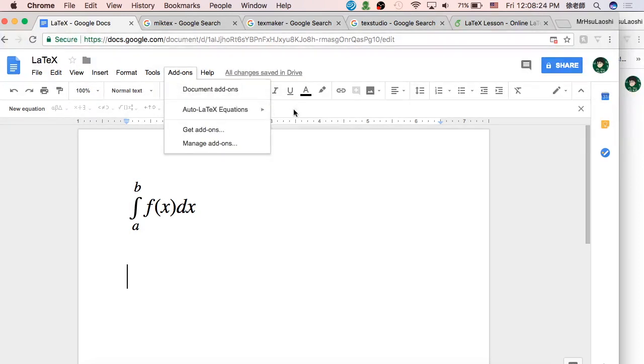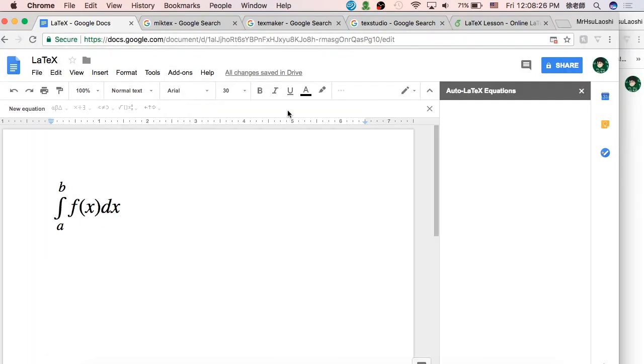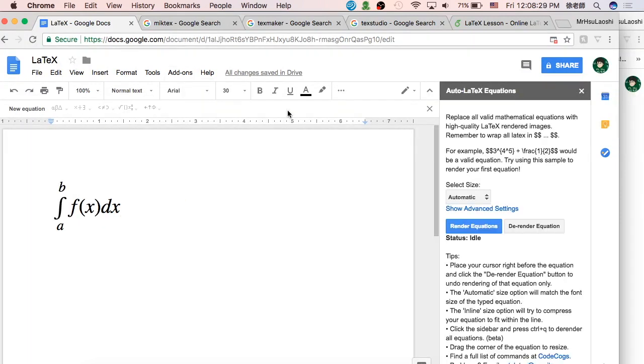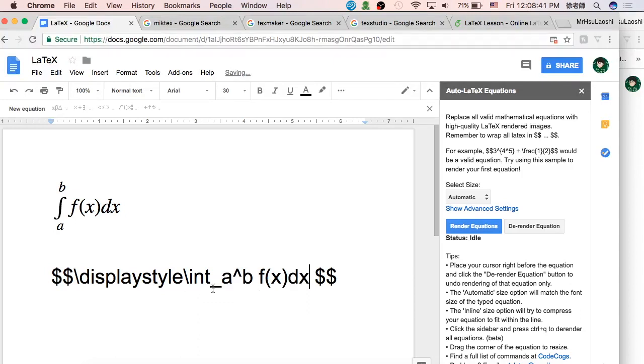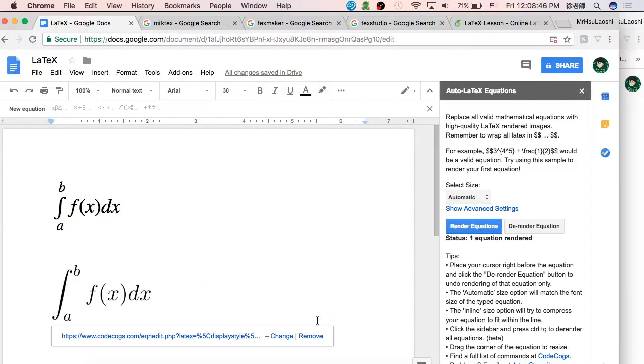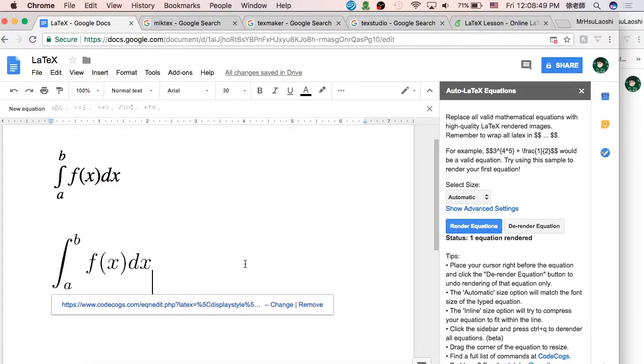If we use this thing called Auto LaTeX, you need to download it, but it's an add-on. We can type some things. So here I'm going to type \displaystyle \int_a^b f(x) dx. So that's actually code that's going to turn it into this thing. If you look in a textbook, this is actually what you're going to see. It'll look exactly like this, because mathematicians normally use LaTeX to do things. Here's an image, but yeah, we'll talk about how to make it not an image later on.